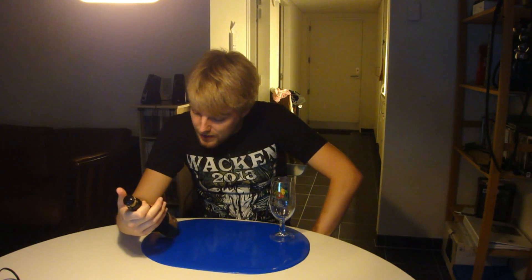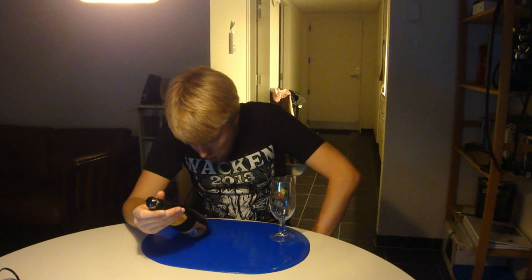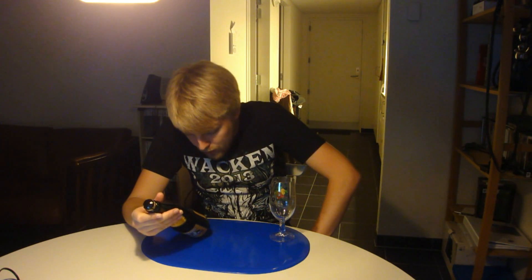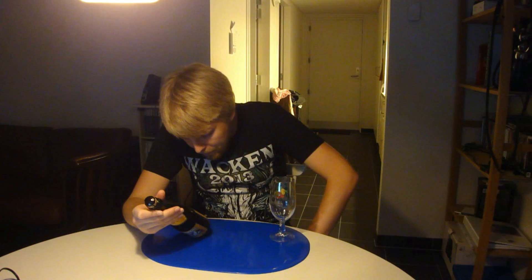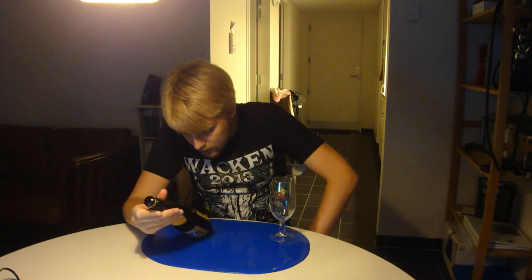It says here it's the oldest Lambic maker, originally from 1702, so that's pretty old. It's 4% ABV. What worries me about this one is the ingredients: water, fruit juice from apples at 10.5% — I don't know why they use fruit juice from apples in a Faro, I've never heard of that — barley malt, wheat, sugar, hops, and antioxidant E300. They have E numbers in here, so I'm worried how authentic this Lambic is going to be.